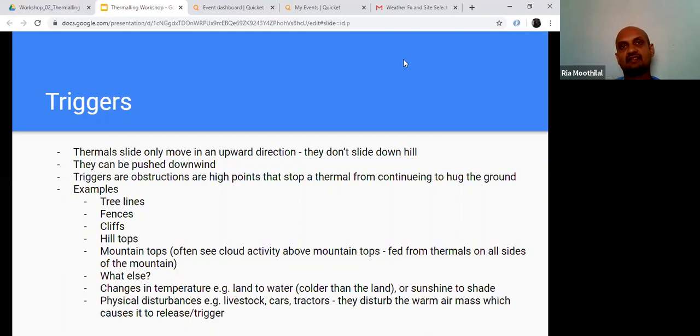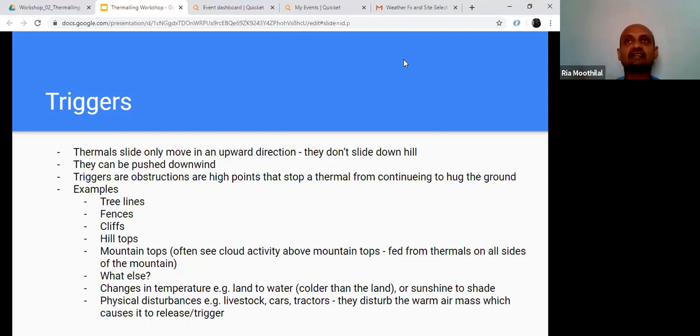So the heat that's built up along the western face of this mountain can slide up the mountain, and when it gets to the top, because it can no longer keep sliding up, it releases. It doesn't slide down the other side. It doesn't slide down at all because it's warmer air and moving upward. And so things like the tops of mountains, the tops of hills, anything where a thermal is sliding along it, and this is what you must picture in your mind, it's getting to this point, it cannot slide any further, it'll release from there.